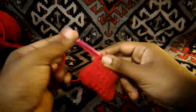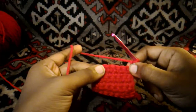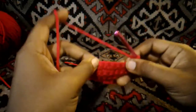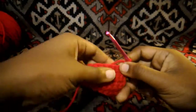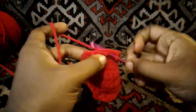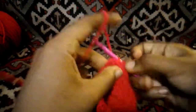So after you've done row 16, for row 17, you're going to chain 1, and you're going to decrease in the first stitch, then you're going to single crochet across the top and decrease in the last stitch. So a decrease in the first stitch and the last stitch. I'm going to show you. So you go into the next stitch, do a decrease, you're going to single crochet across the top, you're going to go into the next stitch, single crochet in the last two stitches.